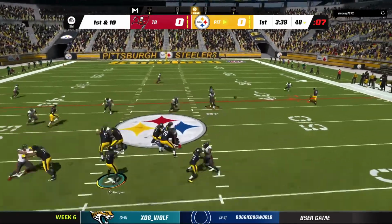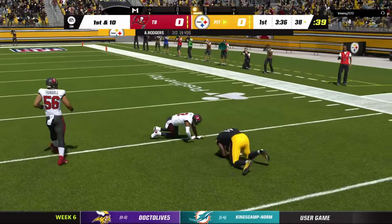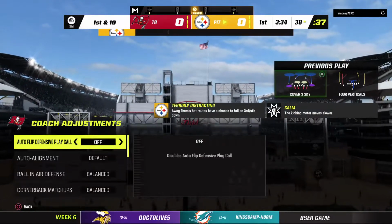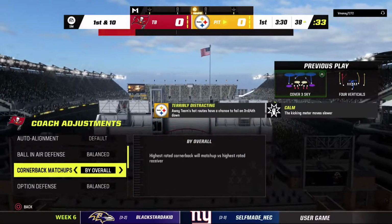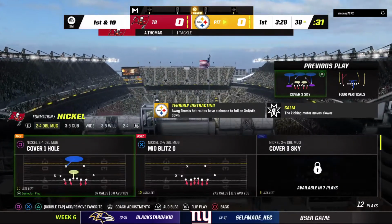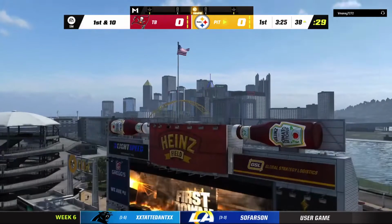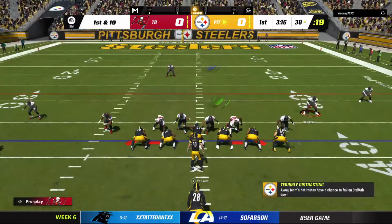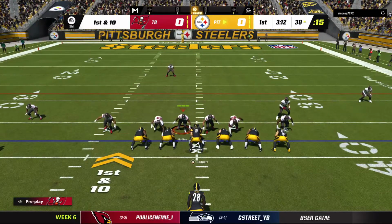To throw, it's Rodgers. He'll get this one to Galladay. And the tackle going to be made at the 38. Well, this is where reading defenses and practice time comes into play. You've got to know what you're running versus zone versus man and how to run the proper route. And they just executed that one pretty well. So from Buccaneer territory now, it's 1st and 10 at the 38.